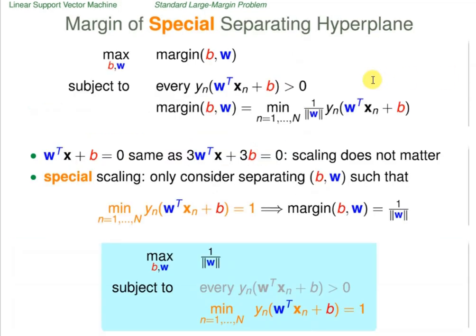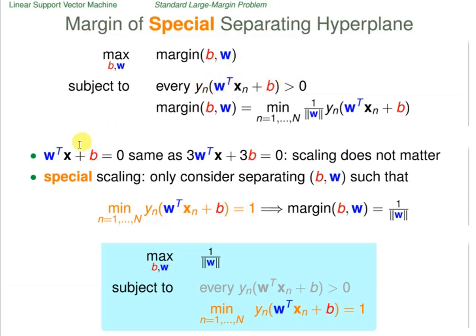Let us consider one of the hyperplanes with a special fixed margin. Note that the signal that we defined, y_n (w transpose x_n plus b), which also appears here, is positive for each data point. However, the magnitude of the signal is not meaningful by itself, because we can make it arbitrarily small or large for the same hyperplane by simply rescaling w transpose and b.